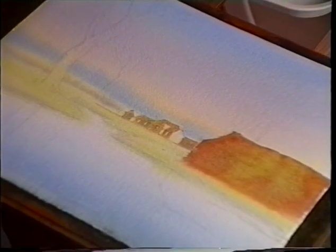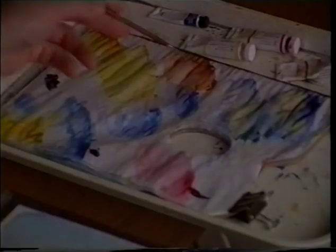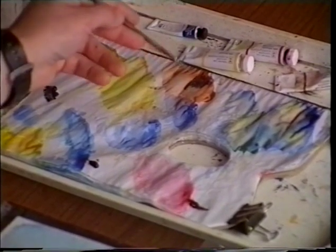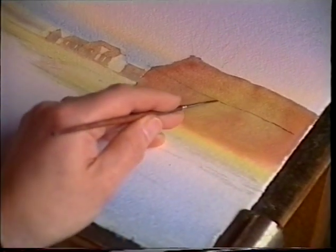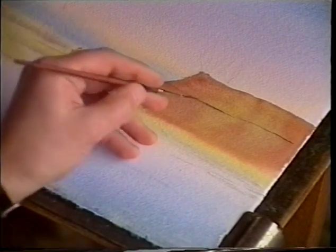I'm now going to dry this off again, and we'll just work more into these buildings a little bit more. Having dried off the barns, we're going back to a fine rigger brush to put in an element of detail into the big foreground one. So you can use the brush quite dry. Nature doesn't put lines around everything, but in a certain element, with these sort of barns, there is, with their boarding, a certain element of line work involved.